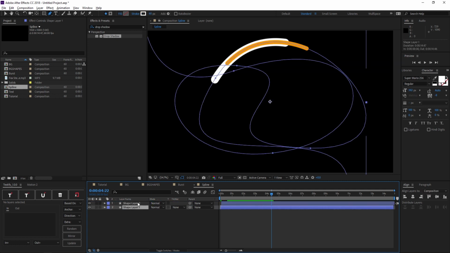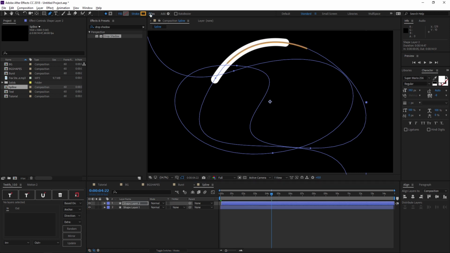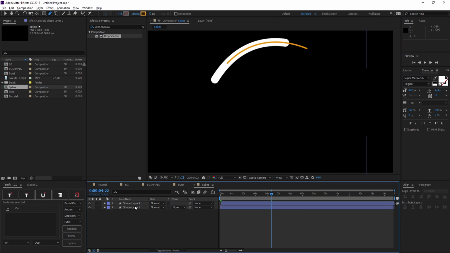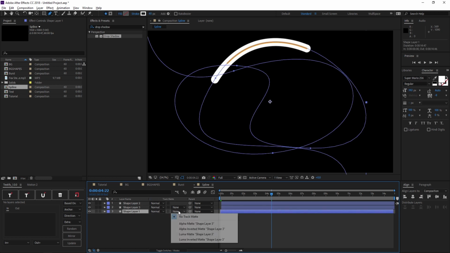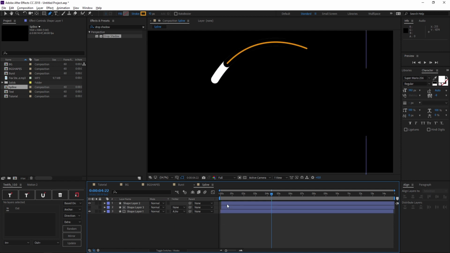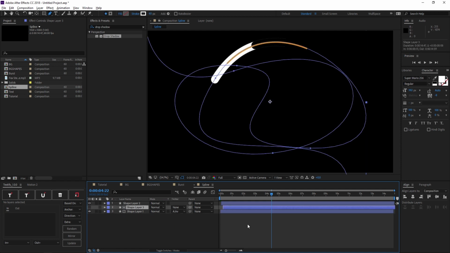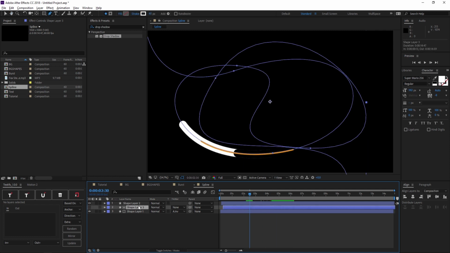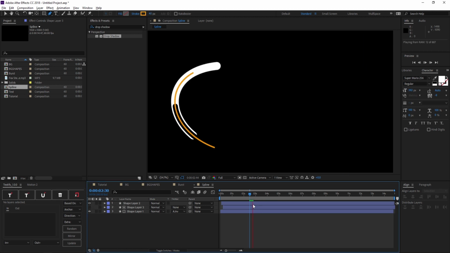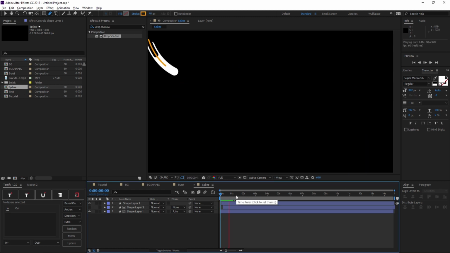And the next thing I'm going to tell you about is if you put this to a thinner amount, like 10, so it's going to look very, very thin. So if you duplicate the white one and also put this offset about the same amount, and now if you put shape layer 1 alpha matte, alpha inverted matte, if you adjust the offset a bit, you get this kind of thing going on. And on this one, which will not have the eye, put this one to about 30 or 40 preferably, and you'll eventually get this. This is a pretty cool spline.